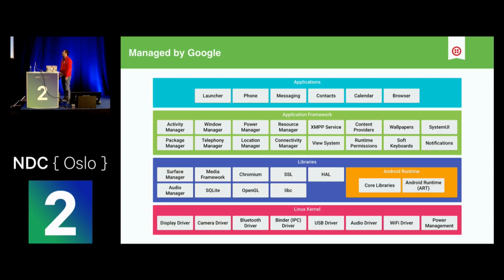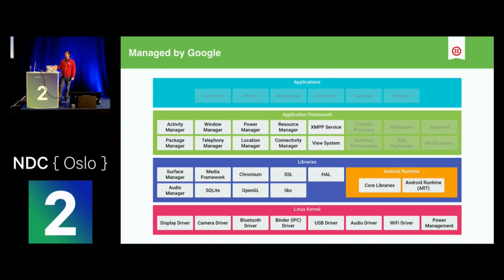Now, which of those things are managed by Google, and which are not? I told you Android Things is like Android, but it's running on a different device. But there are things that you're not going to have, because there are things that you don't need in Android Things. Some of those things are launchers, for example. You don't have a launcher in Android Things because, theoretically, you don't have an interface.